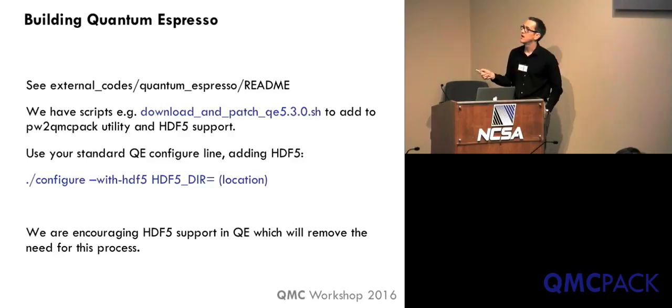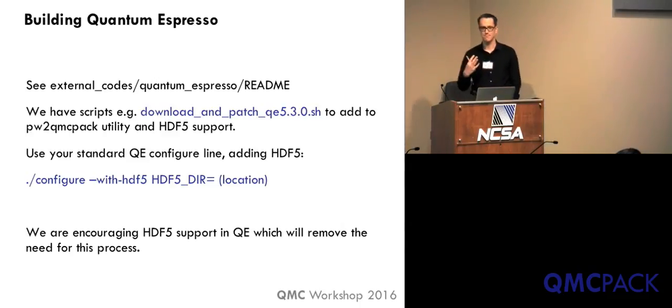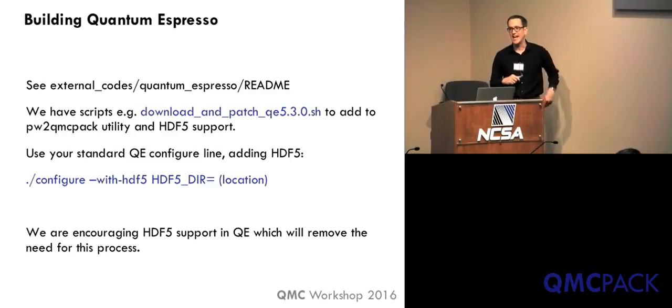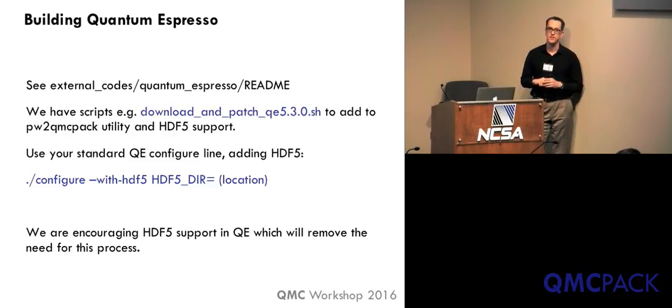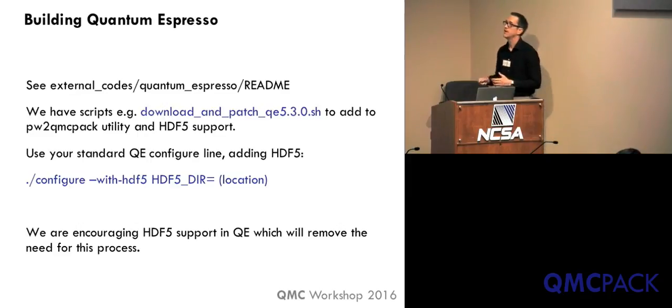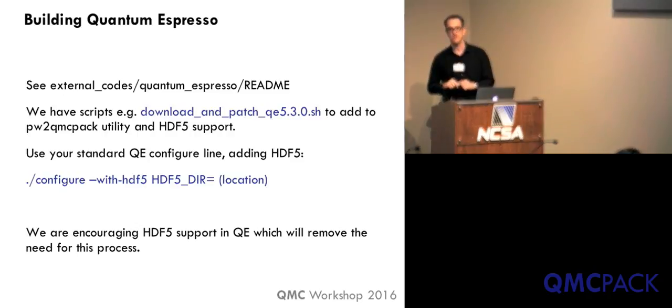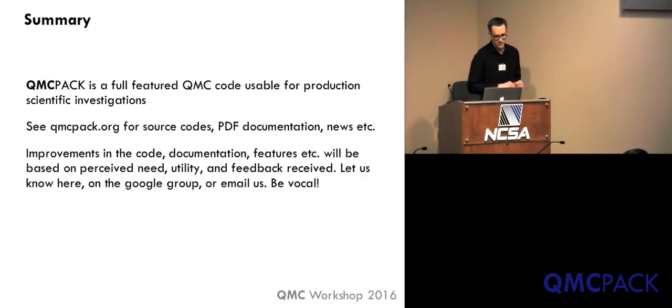If you don't do this, you may still get a pw2qmcpack executable, but when you try and run it, it'll say no HDF5, can't help you. This is a step that we'd like to get rid of in time, and so we are trying to encourage the Quantum Espresso developers, which we're in contact with, to add HDF5 support directly into Quantum Espresso. Many people have been requesting this, but of course it requires someone to go in. It also requires them to agree to support this long term. But that would be helpful for many codes interfacing with Quantum Espresso. So for example, the GW people would also be able to make use of this. So that was my last slide.